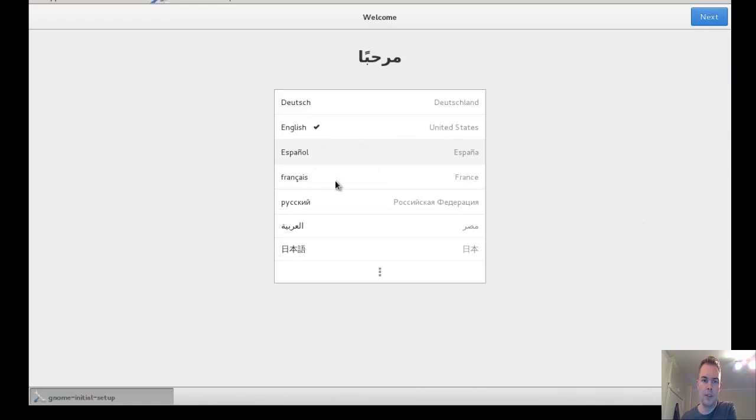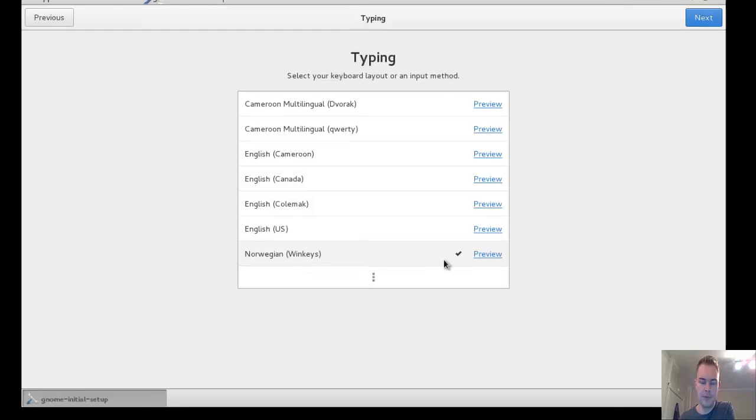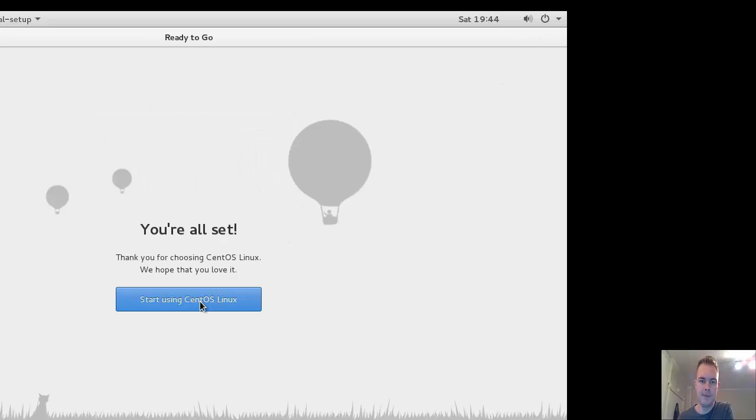So on the welcome screen we will just choose English, and on the typing I want Norwegian Windows keys, and I don't want to give any online account, so I'll skip this step. And I'm ready now to use it.